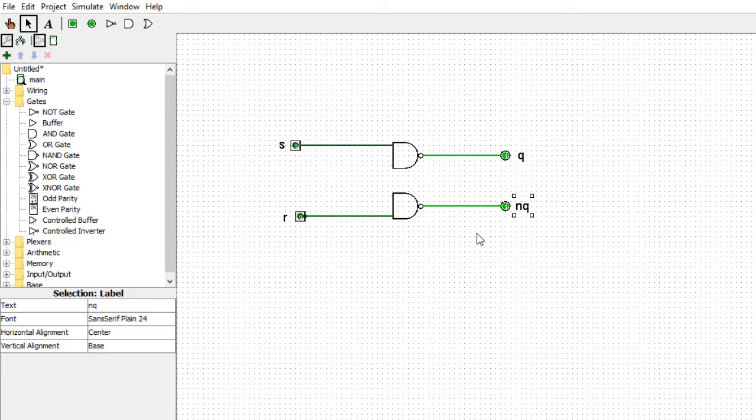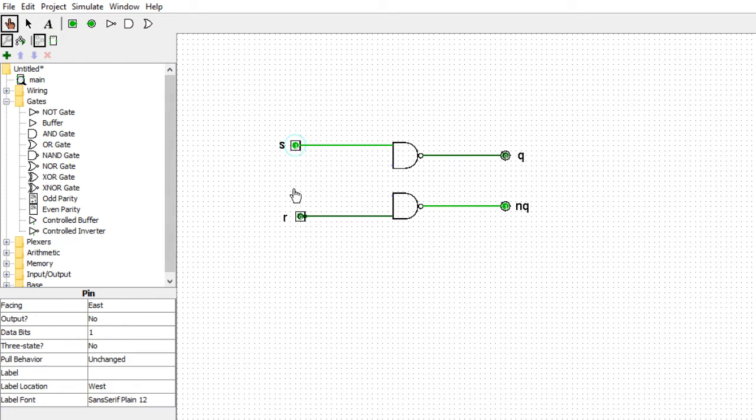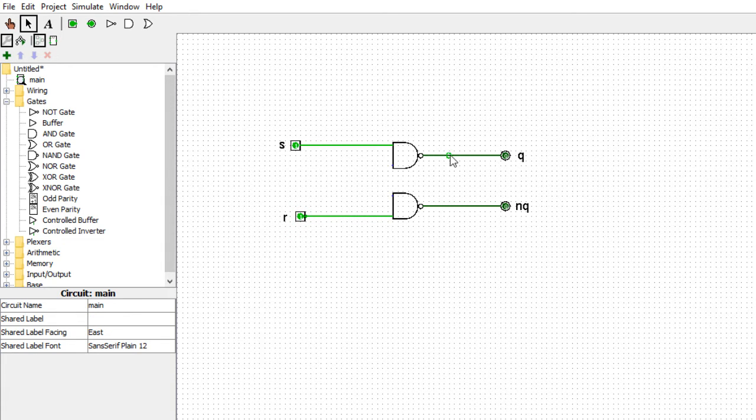Now this is an active low SR latch. It's active low because its natural state, if I can use that term, would be both of them being high. I've not actually finished the drawing, so I'll finish it off. We take the output from that and feed it to the input of that one, and the output of this one and feed it to the input of that one. So there's a feedback loop there.